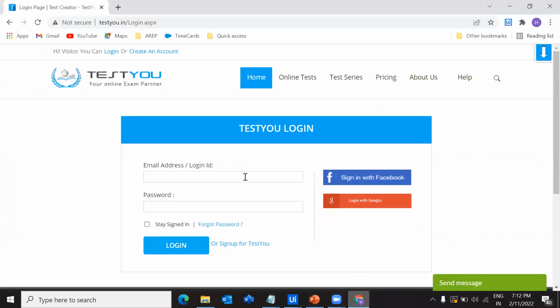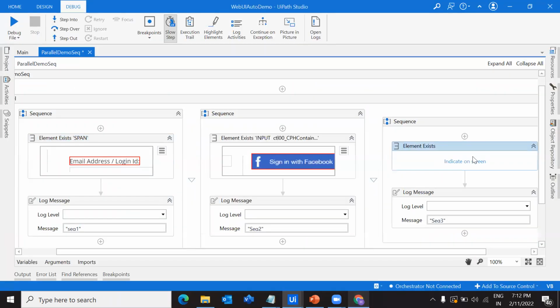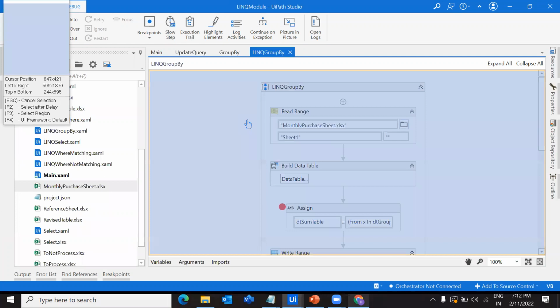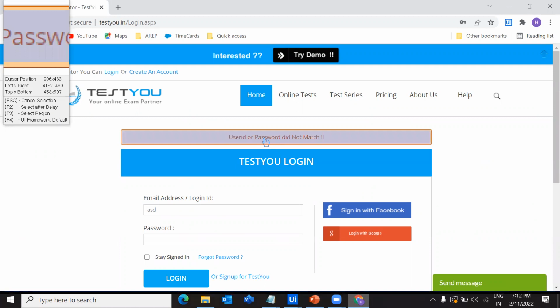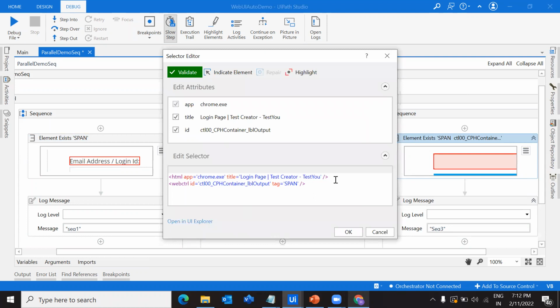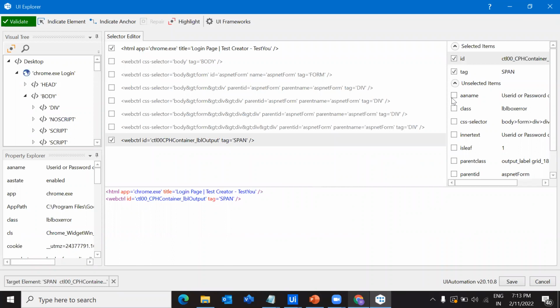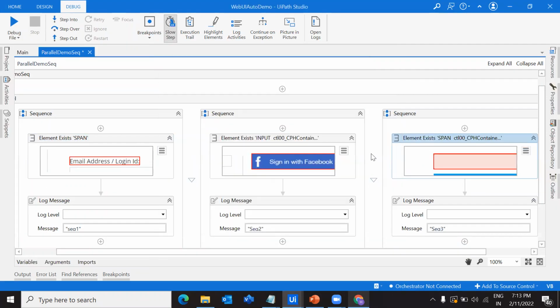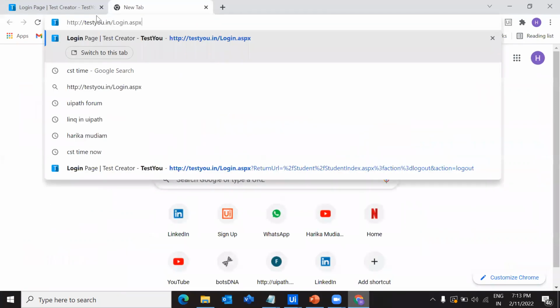and for this let's do something different. Okay, so I am getting this error message, right? So what I'm going to do, indicate this on screen, pick up this value, check the selector. Okay, this is not having the AA name, so let's try to capture AA name as well. Okay, save. Okay, now I'm going to load a new page so that I don't see the error message.